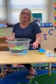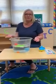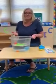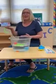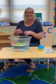So something you can try at home. If you have a bowl, a big bowl, you can put some water in it. Maybe some of you have a water table at home. Find some different things around the house, maybe some different toys. Try them out. Guess first, think about which one you think might float, which one you might think will sink, and we can try it out for yourself and see what happens.